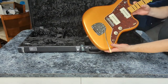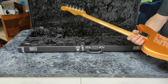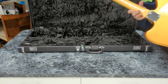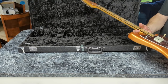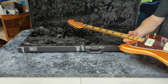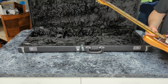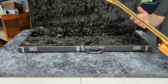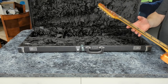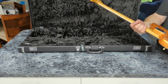So if we take this bad boy out — very, very cool, very nice. I love block inlays, blonde boards. Yeah, it's a cool-looking gold color, a nice maple neck. Made in Mexico. Troy Van Leeuwen, I think, is the dude — this is the artist's version thereof. Don't know who he is, but I think he's A Perfect Circle or something. I was never a huge Tool fan. There's a little ding on the pick guard and a little booger up on the headstock — things I'm not gonna screw up anyway, because I am the worst of rock and metal. Let's go plug this bad boy in and see what kind of noise we can make.